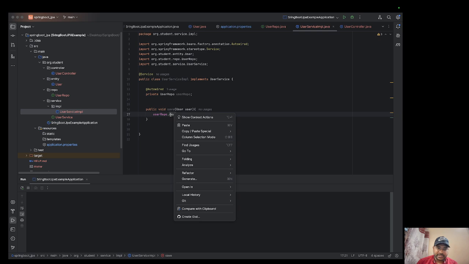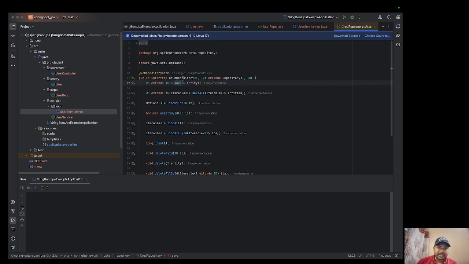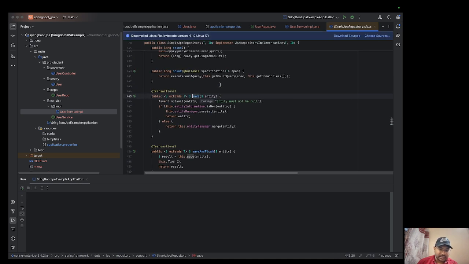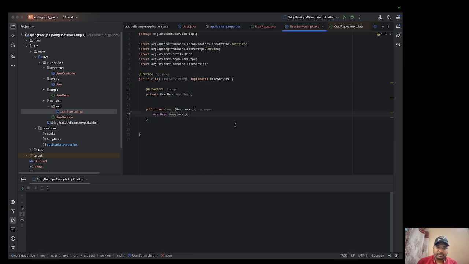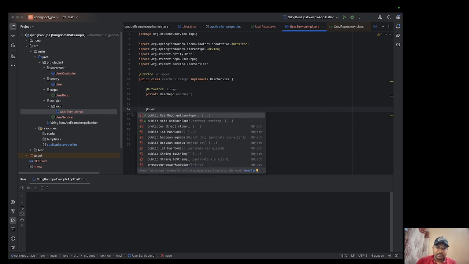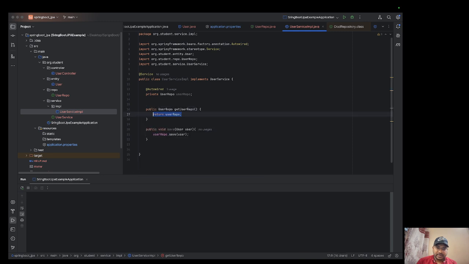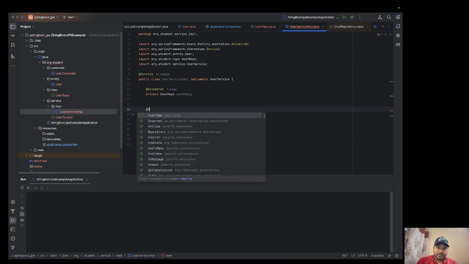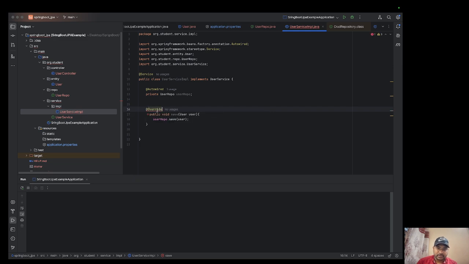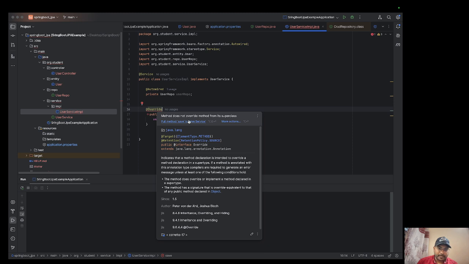So where is this method? You go here, it is under CrudRepository. Go to the implementation. It is using the entity manager. Everything it will take care of. Okay, come back. This is ready. Now where will we call it from? Sorry, the override. @Override. We'll call it from the controller.